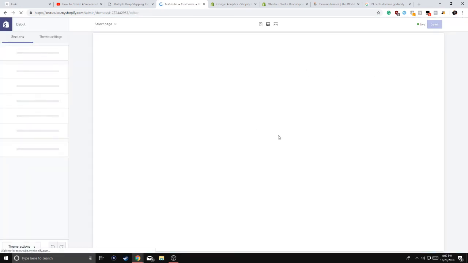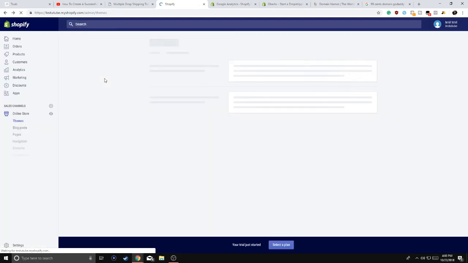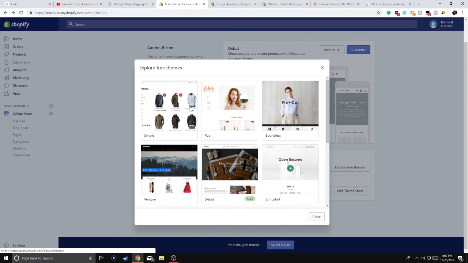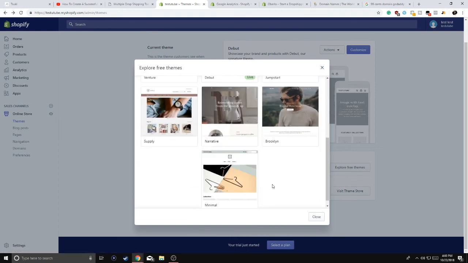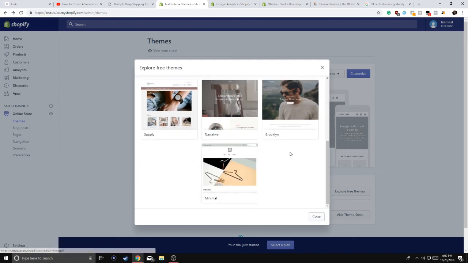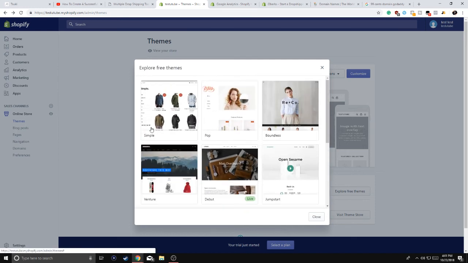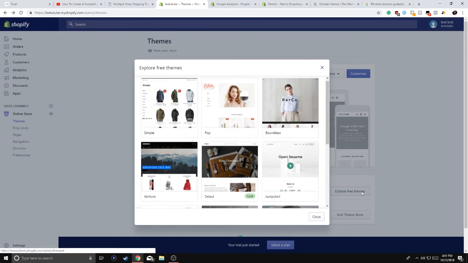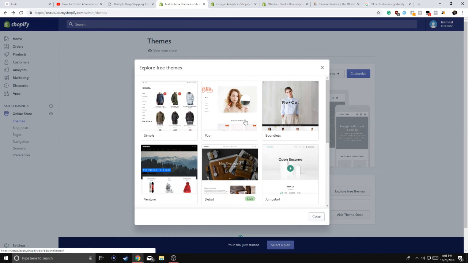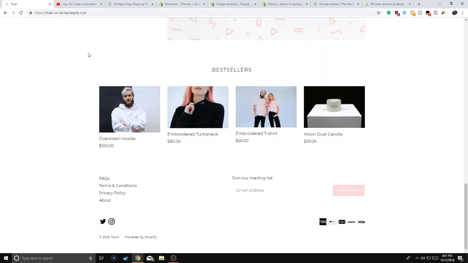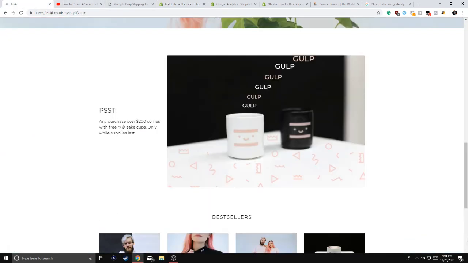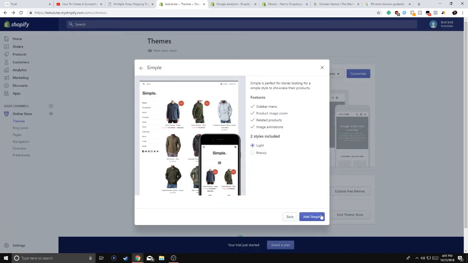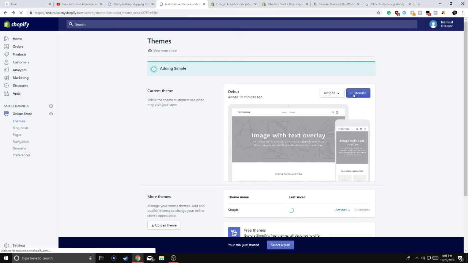So you just go to customize. Actually, before you do that, go back and then go explore free themes, and you can use Simple or you can use Brooklyn. They work the best. I personally prefer Simple, but you can also use Brooklyn, and you can test out the other themes too, but again, these are the most popular themes and it should be good. And Simple looks clean. PewDiePie uses Simple and honestly it just looks good, and you can just use that one. But anyways, after that you just add Simple, then once you add it you can go customize it.